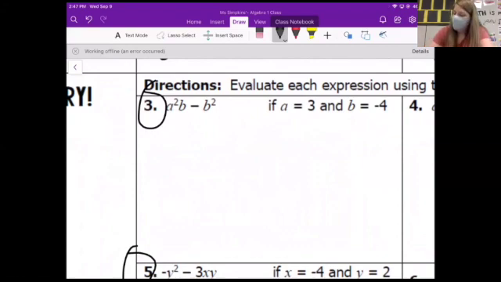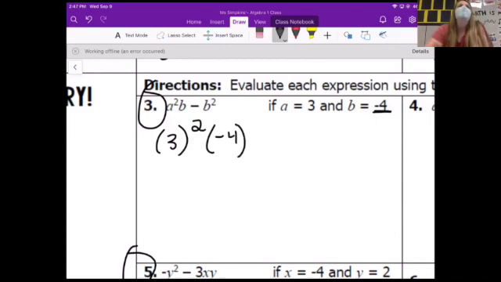A 3, correct? So in that 3, or around that 3, I'm going to put parentheses. Now the a, what's happening to the a? It's getting squared, right? It's the first thing, so I got to make sure I include that. It's also being multiplied by b. But remember, I'm replacing b with -4. Beautiful. Does anyone have any questions about that first part?